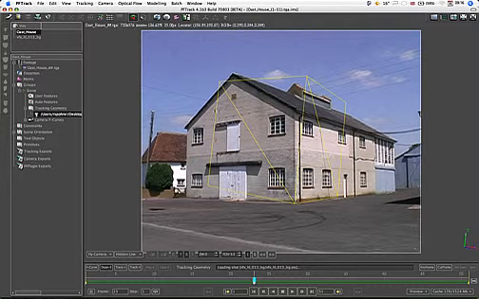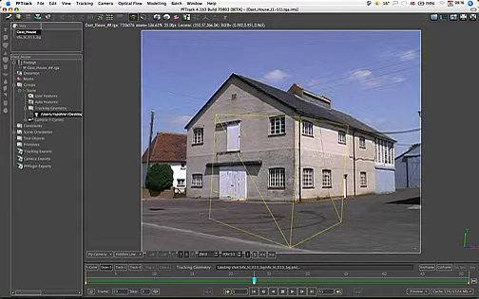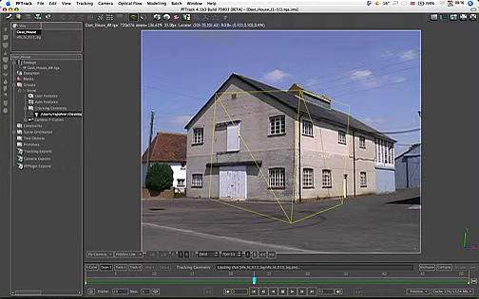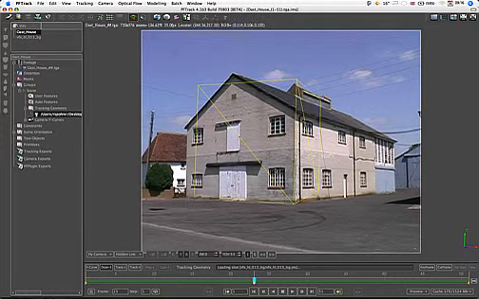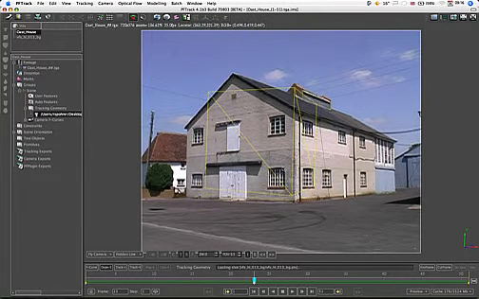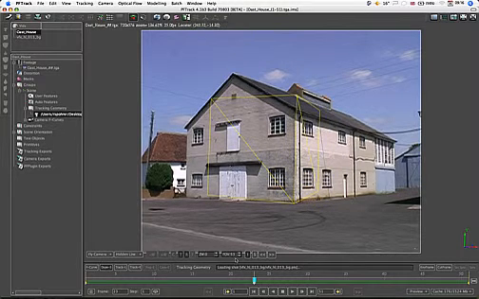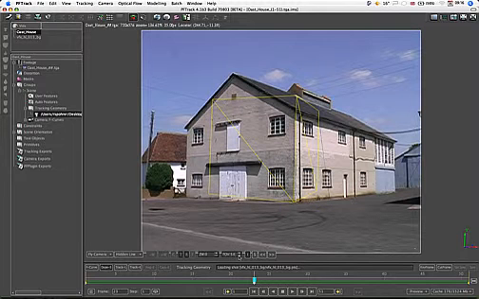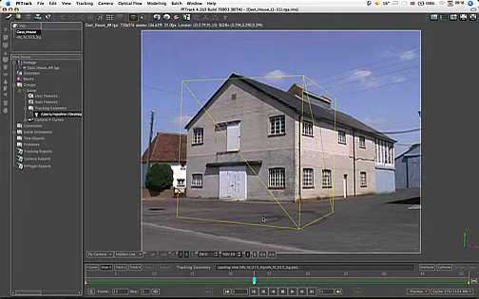What I need to do is actually align this with the geometry, and this is a little bit tricky in this case, but what I can do is use the mouse keys here. The left mouse key will rotate, the right mouse key will translate, and the middle mouse key will actually scale. So I'm going to need to change the field of view a little bit because obviously it's not matching up at the moment, so let's just change that. I'll do this very roughly so you get the idea of how this works.